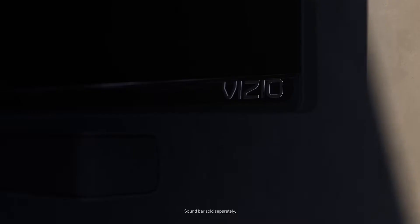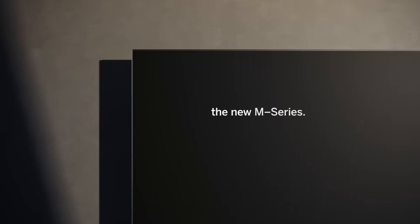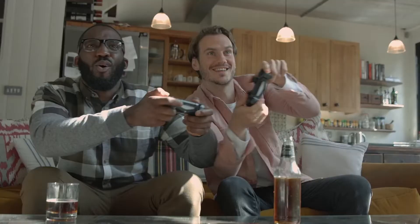The body of the TV itself has a sophisticated, refined design with a super-thin three-sided bezel-less display that is complemented with an industrial metal finish. This TV looks gorgeous, whether it's on or off. And with multiple size options available, you'll easily find the perfect fit for your living space.